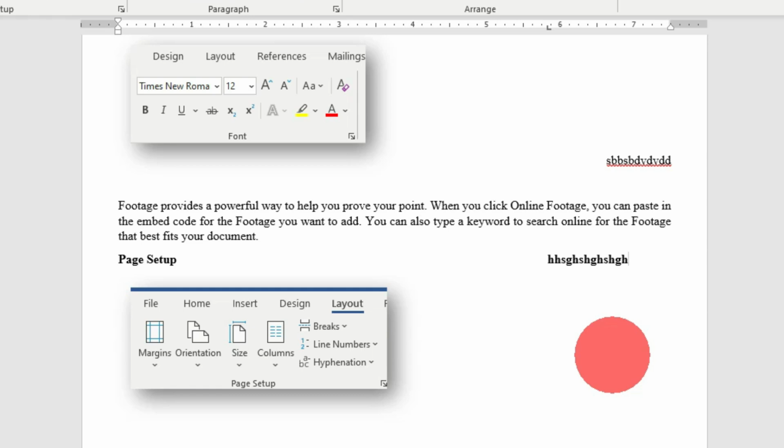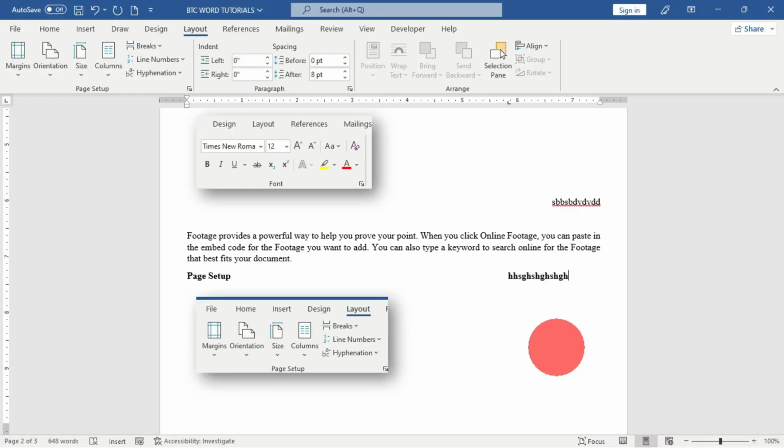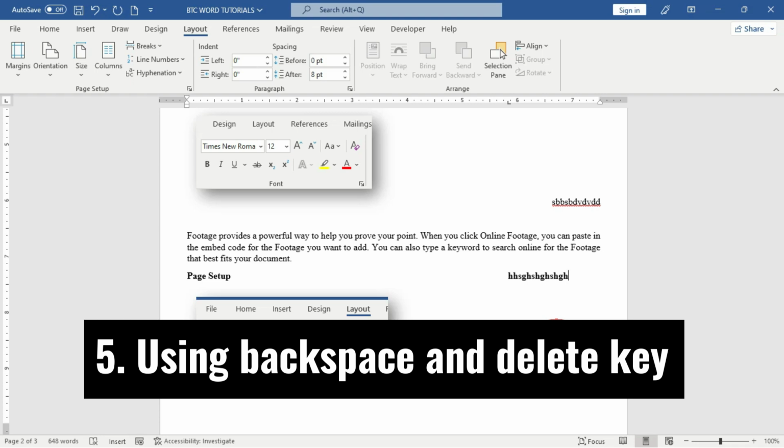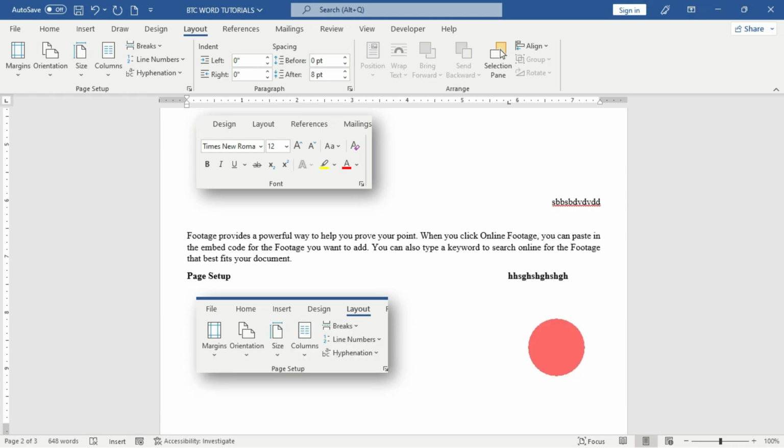Now the last tip or the last activity is how to delete your text in Microsoft Word, and this is a traditional computing skill you should possess, and that is using the backspace and also the delete key. There are two different ways of using these keys, and some do have complications understanding these two keys.